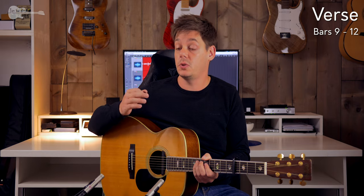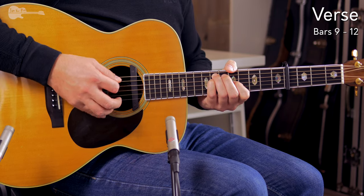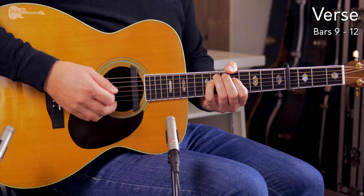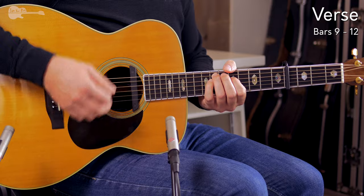In this part, there is no alternating bass line. So in the first four bars, there were downstrokes on two separate strings. Because of the chord forcing, there is no alternating bass line, which means that each downstroke is performed on the A string. So each downstroke, except for that second hammer-on, you'll be adding in the D string as well, but for the rest, all on the A string. To round out that bar with.